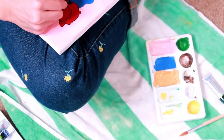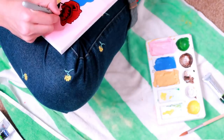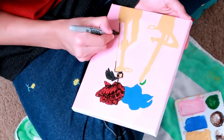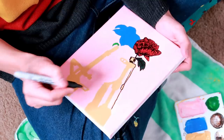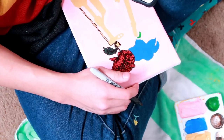This is incredibly hard, actually. Oh god, I don't know if I can do this. I think that looks okay. Aww, that actually looks really cute. Alright, new question is, can I draw a straight line? Apparently not. Oh god, that's so obvious. Oh my god. Please tell me there's something I can do.